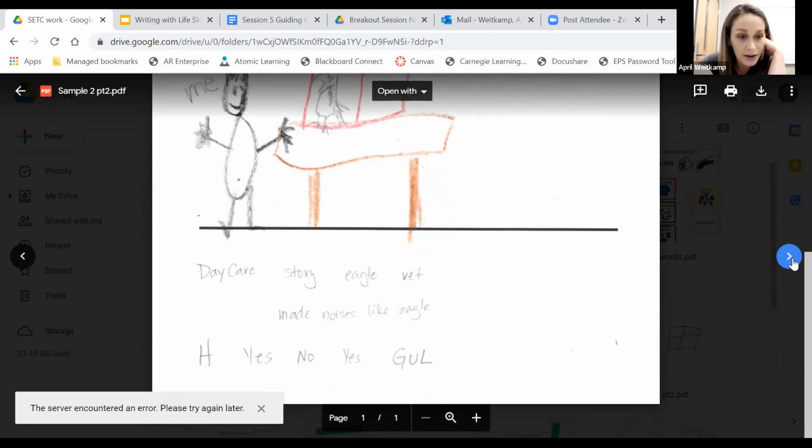He was insistent upon a vet, and I wasn't going to take words out of his story because it's his story to tell, not mine, even if it didn't make total sense to me. And I said that he made noises like an eagle. And then he used a virtual pencil to do the H, and then on the yellow on his core, he said yes, no, yes. And then he had a virtual pencil and he did GUL, which is why I think he was actually talking about a seagull and making that noise. But if he chose the eagle in the pod, that was the one I was going to go with. But he told a story, and we got it all in writing.